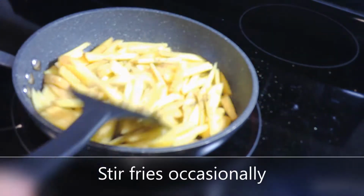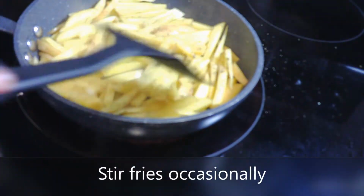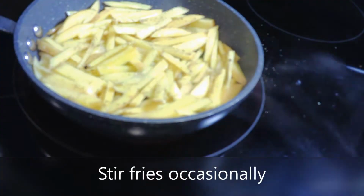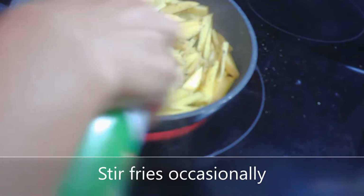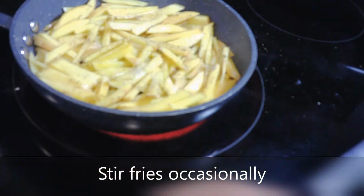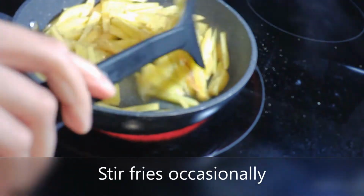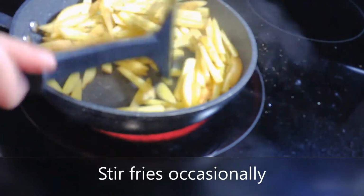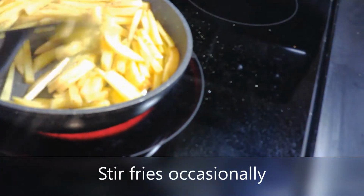You want to take the top off a little bit later and stir the fries occasionally. The point is that you want to make sure that the fries get brown all over. Sometimes I like to spray extra canola oil just to help brown it. I use canola oil because it has zero calories, it's literally nothing, but I think it helps to brown the potatoes a little bit because we want that crispiness in all potatoes or fries.